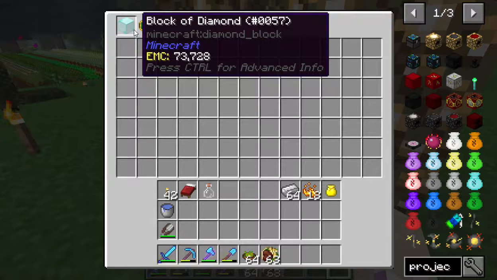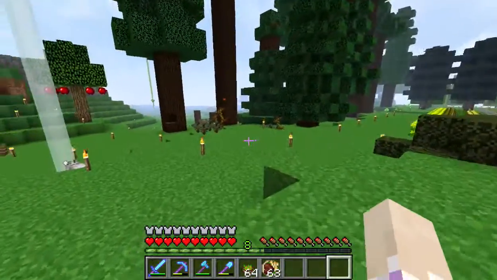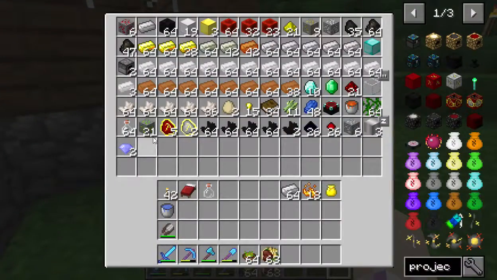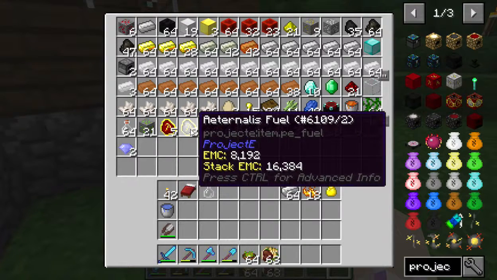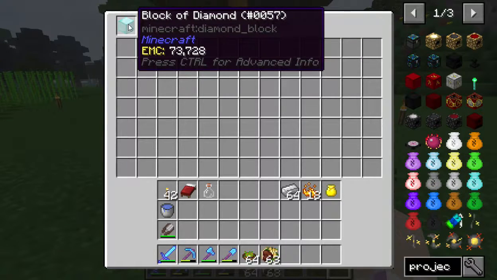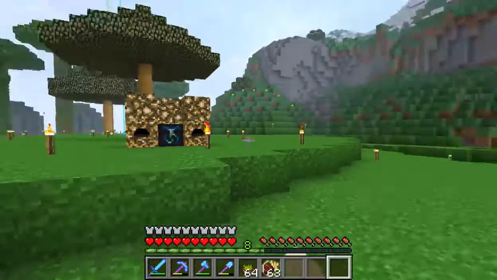Now, for dark matter, I kind of need a lot of EMC, and, well, let's just say the block of diamond has the most EMC value for your money at this given time. So I'm going to try to get myself as many of those as we possibly can for the time being. If we look over here inside of this chest and we see the EMC value of this, it's only 2,048. For this one, it's only 8,192. But for a single block of diamond, it has a total of 73,000. That's a lot. So I'm going to get to going on making that stuff.